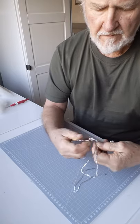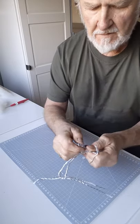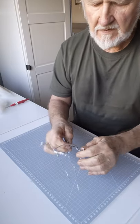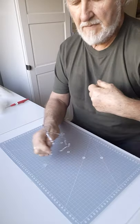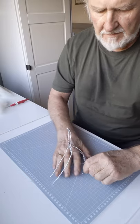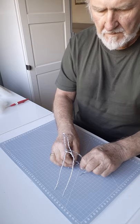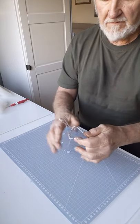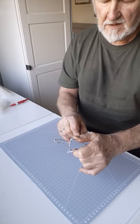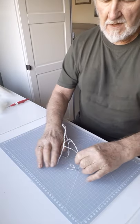So you've got, that's the foreleg and the foot, and this is the hip and the rest of the leg, which is obviously folded back on itself when they're sitting. So they're roughly in that position, like that. Then these are the forelegs. It's always better to have more wire than you need. And just approximate. And there we are.